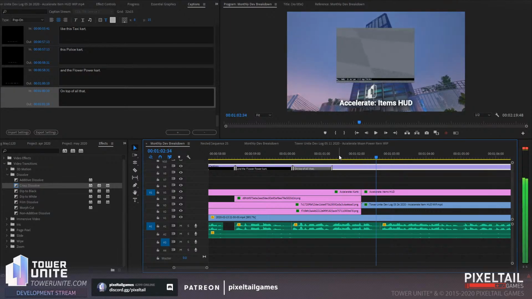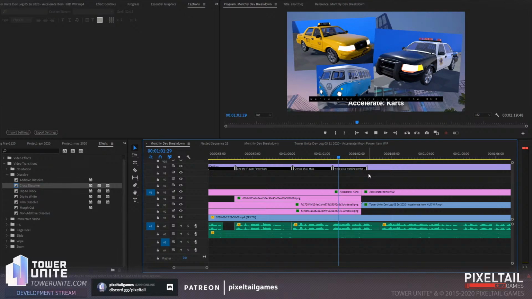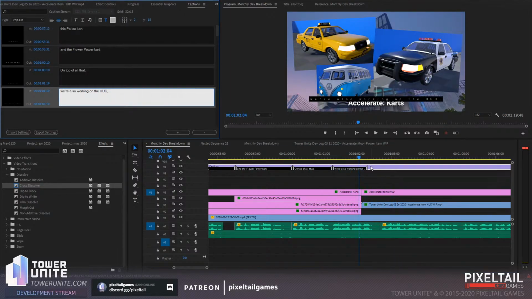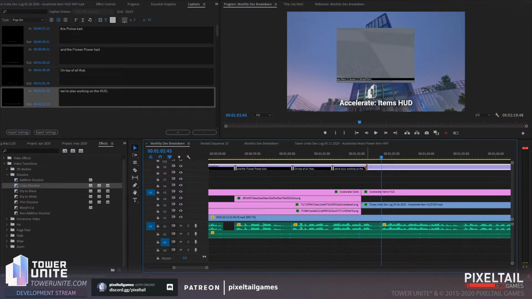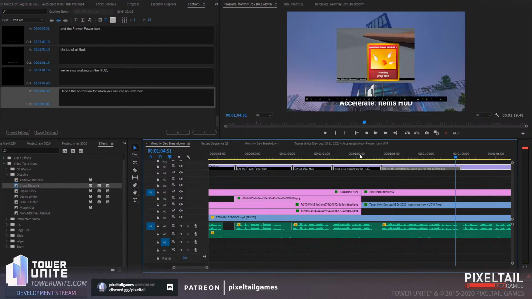We're also working on the HUD. Here's the animation for when you run into an item box.